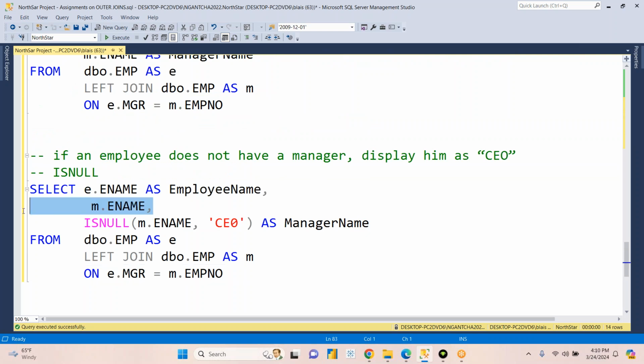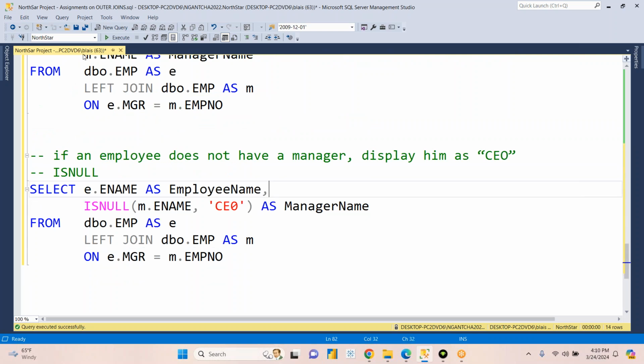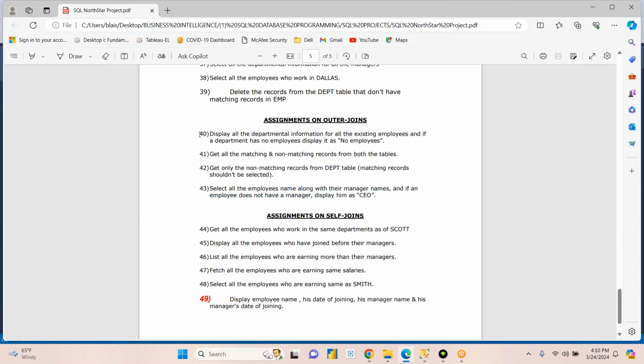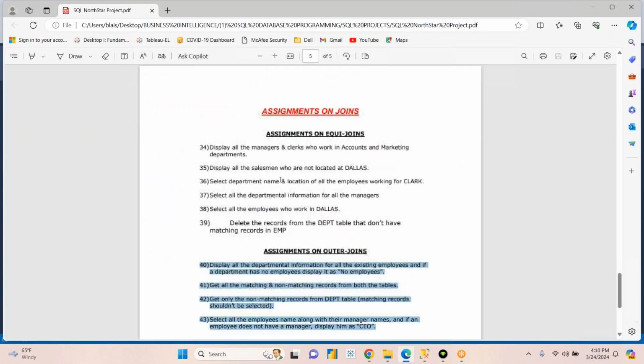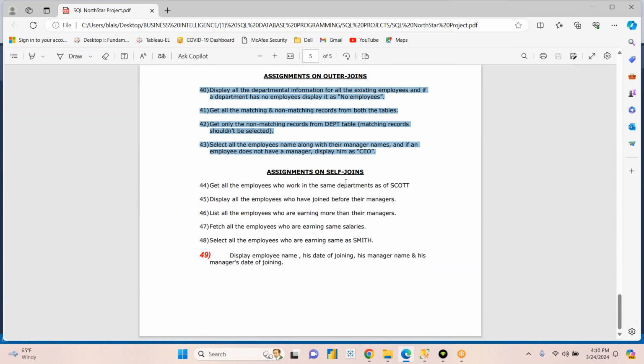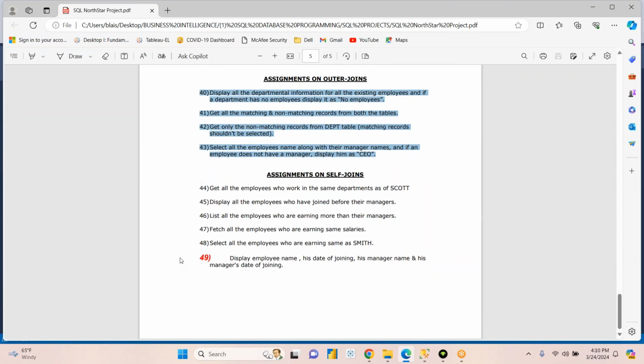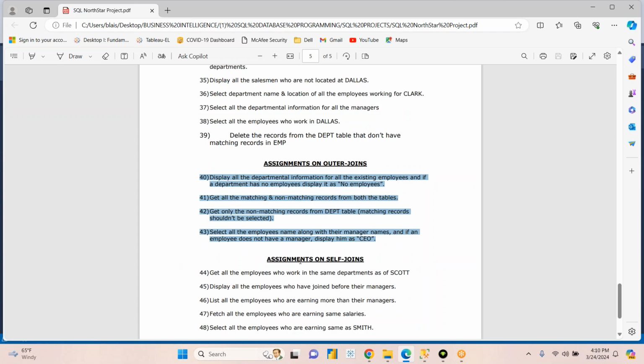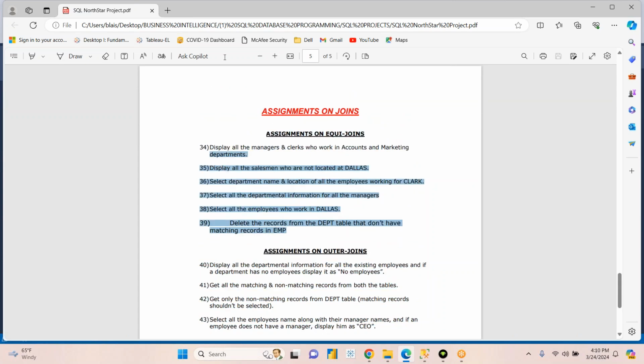I'll stop. I'm going to dismiss this. And so I really wanted us to address this. Very important. And you will do the rest. Right. So I've done the self joins and I've done the outer joins. You have the other ones to do.